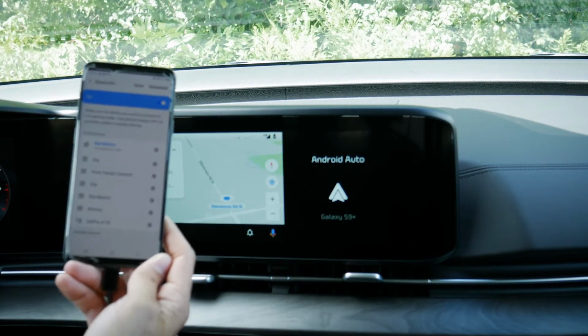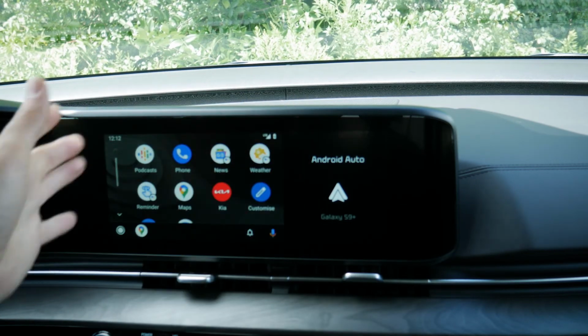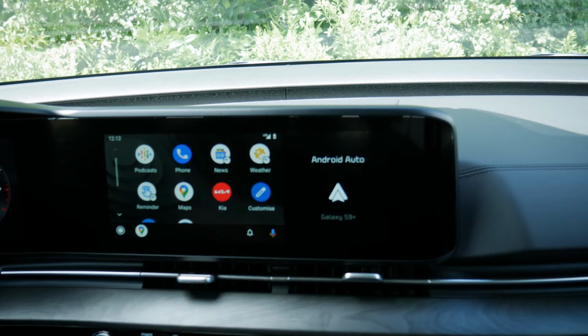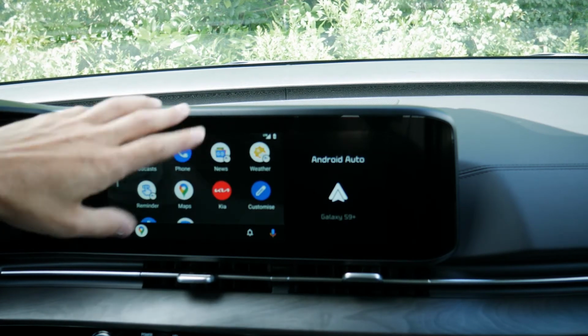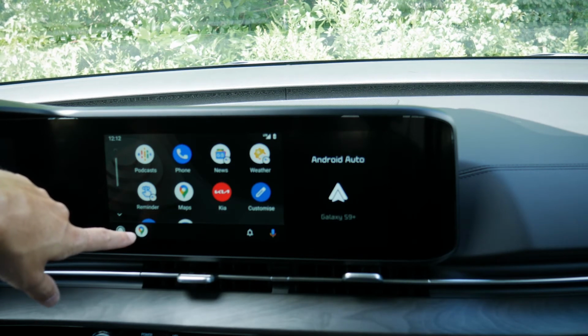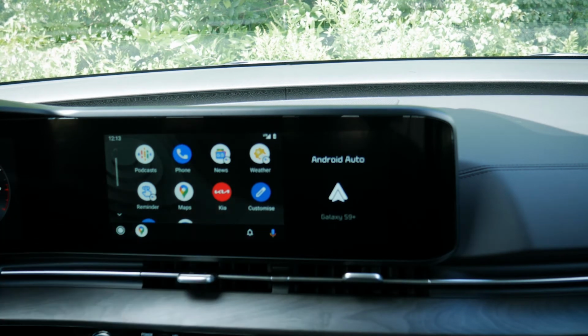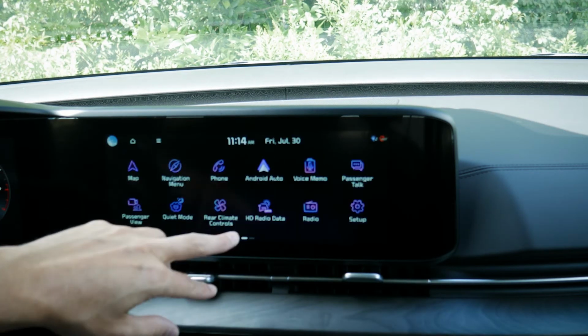And as you can see there, we are actually on our Android Auto screen there. So we're on our split screen. So we do have the option of going full screen, split screen, etc. But as you can see, we've got podcasts, we've got my messages, we've got maps and things like that. So we've got some flexibility. We can press the Google button down there in order to be able to jump back into our maps. We've got our notification center as well as our Google Assistant. And then very similar, all we do is press the Kia button to go back to the home screen.